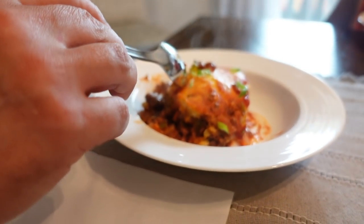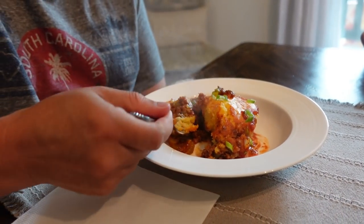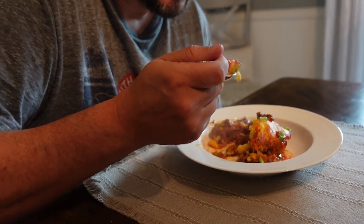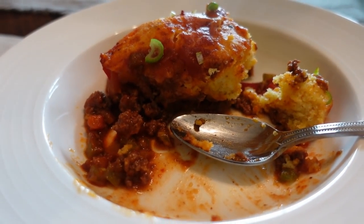We've had sloppy joe at least four different ways - the ways to make sloppy joe are pretty much endless. This looks tremendous though. I love that the cheese is in the cornbread. Wow, that's really good! You just added like 400 percent more comfort food because you've got the cornbread on top. It tastes just like the sloppy joe on the inside. Cole is here eating this for lunch today and he's really liking it. This would be great for a cold day. We decided this is sloppy joe's without the sloppy - so we're just calling it Joe's.